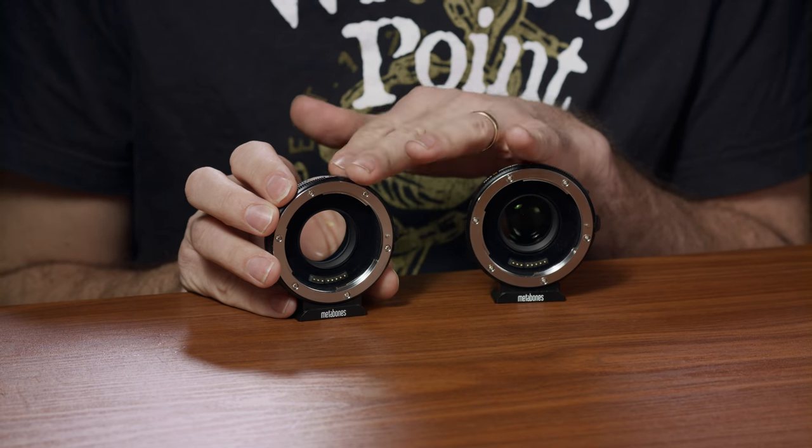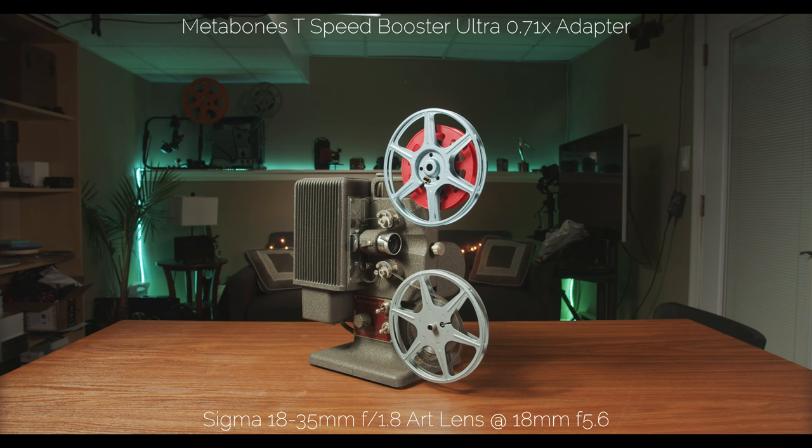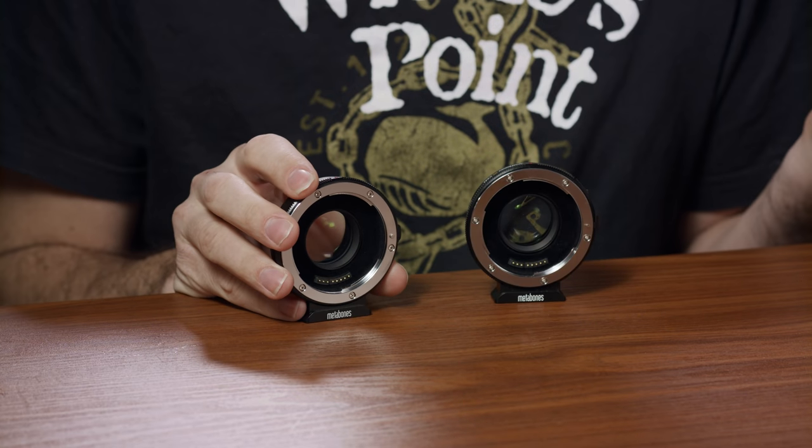Now, if you have APS-C or Super 35 millimeter type of lenses, then I would say get this version, the 0.71. Yes, you won't get as wide a field of view, and maybe in some cases it's going to be a little harder to get shallower depth of field. But this is still plenty more than you're really going to need to get a cinematic image. It creates the same kind of image look that you get with most of the films shot over the last 100 years, because most of them, on different cameras and some on film, were shot with an image size very close to this. So just get this and you can definitely get cinematic images.